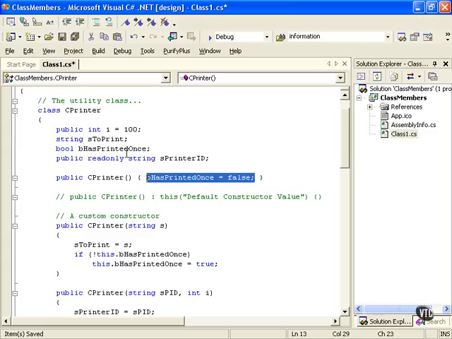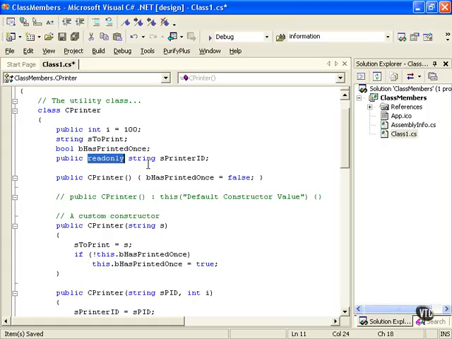Now, here's something else, a read-only field. So a read-only field, if you want it to be read-only, it's going to live in between public and string. That's the keyword. Public and the type, or private and the type, whatever our access method is. This is it, one word, read-only. And basically what you're going to be doing here is establishing a read-only field. Well, somebody might be saying, well, wait a second, a constant is a read-only field. So why do we need read-only?